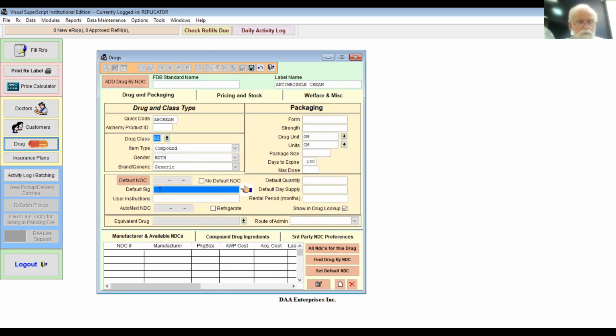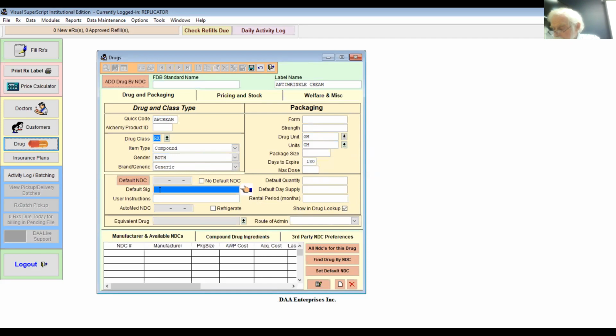We're going to have a default SIG for this. Let's see. I want to be sure I get the right thing here.